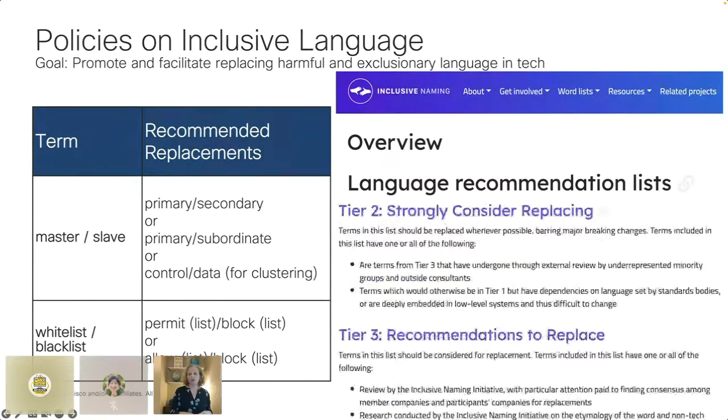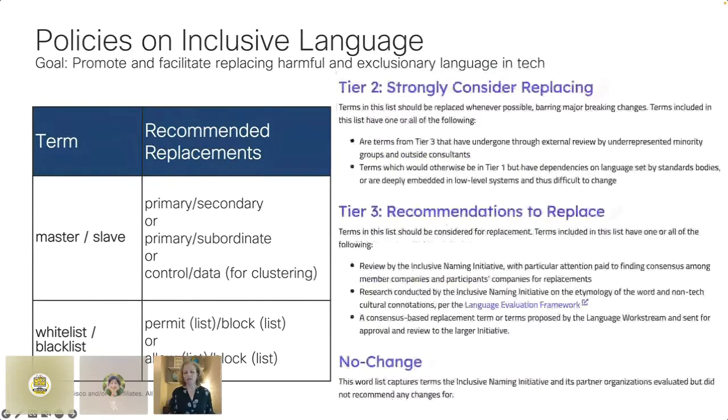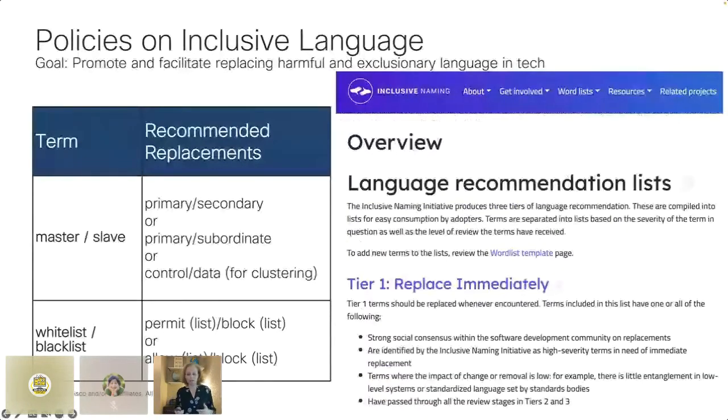So if you are maybe a single writer in an organization, like I couldn't even know where to start, again, highly recommend taking a look at these word lists, because you could just start with the tier one, and that is your good starting point, right? Now, I would say there's a cautionary measure for this, right?